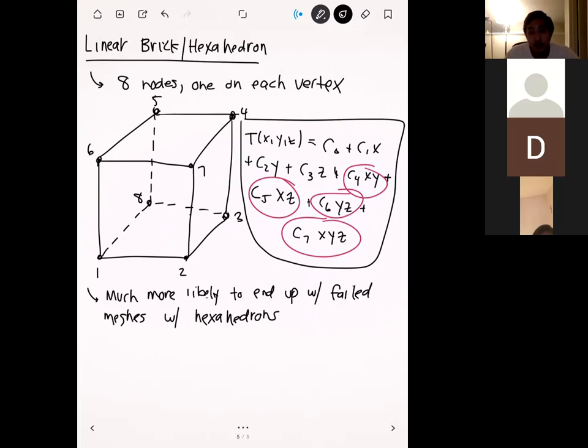A lot of you have experienced this firsthand already. For activity 2, remember that was our activity on the bike crank, a lot of you, when you tried to mesh this with hexahedrons, kept getting errors back. The reason for that is that it just wasn't able to fit these box elements into that curved geometry. If you had that problem, you've experienced it, but if you didn't, then it's okay.